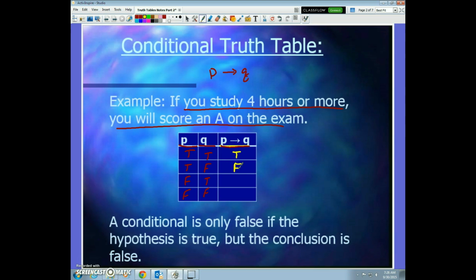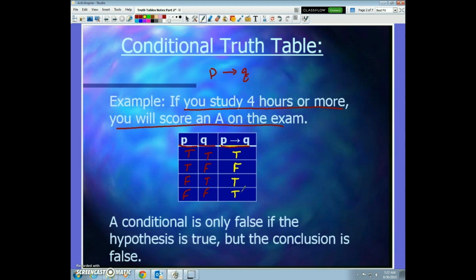The guarantee that your teacher made, that if you study for 4 hours you will score an A on the exam, he has reneged on that. He didn't follow up on his part of the bargain. That is false. However, if you didn't study for 4 hours or more, you could still get an A on the exam. So that could be true. Or if you didn't study 4 hours, you won't score an A on the exam. That could also be true.